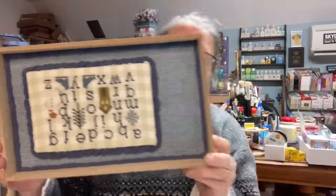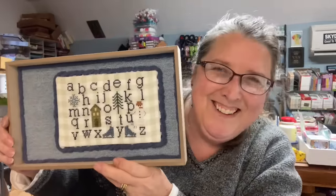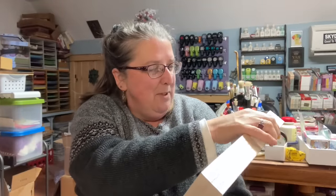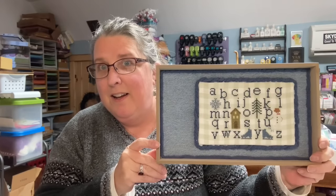I could still put something on the back of this. This still has the price tag. I got it for $2.50 at Walmart on the clearance. But isn't that going to be cute? Let's hold it upright. I think this is really cute the way it's come out. And I love that I had the blue jean to cut up and use. So, another finish. So that was three finishes. Four finishes I've shown. And I'm pretty excited.